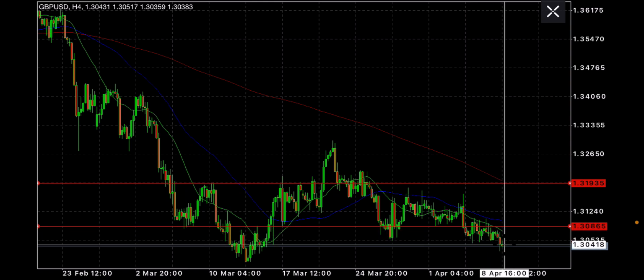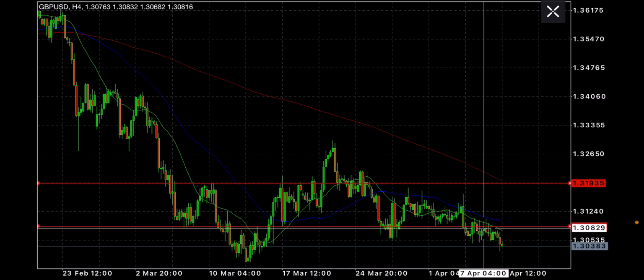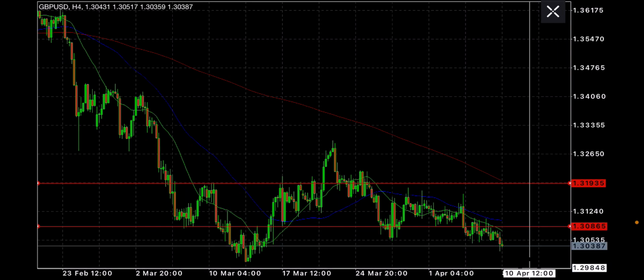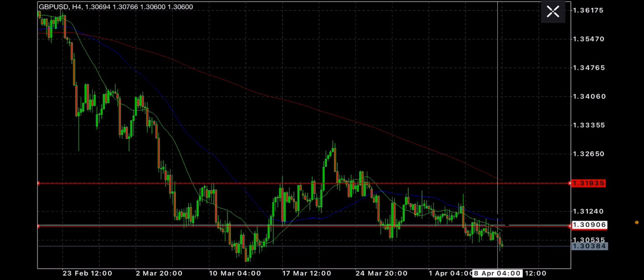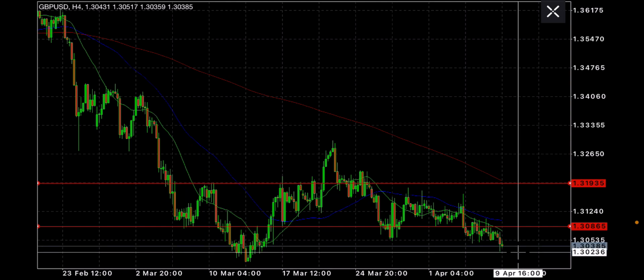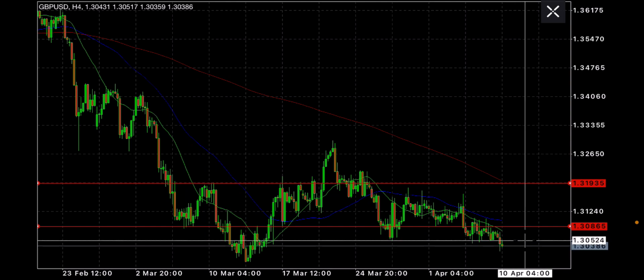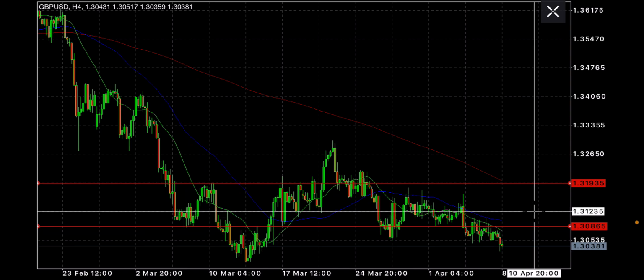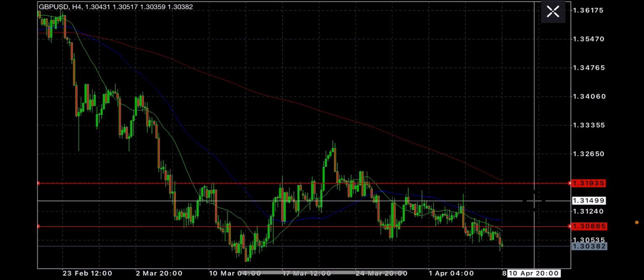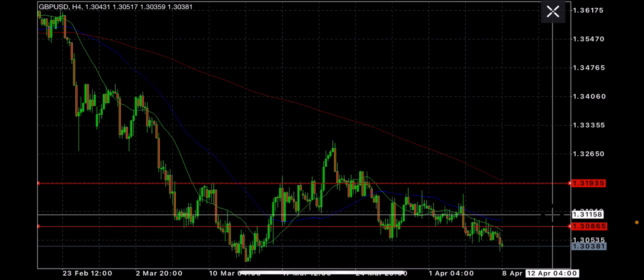Now, if we start to get poor economic news with the Great British Pound, along with the overall dark clouds that are hanging over it, we're going to start to see more of a drastic drop in prices. It's going to come down very violently with a lot of momentum and a lot of velocity. Okay, but we're going to continue to see a slide down to possibly get to this general area here before we start to see an uptick in price and get back into our range. We can get to here or as high as here before we continue to go back down again.